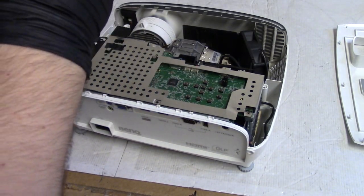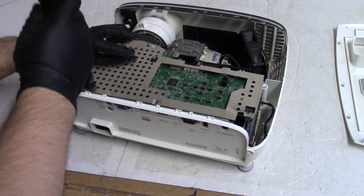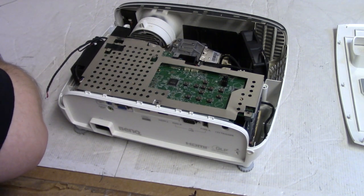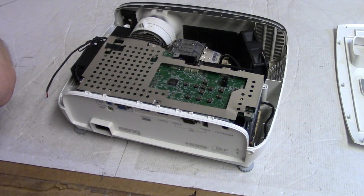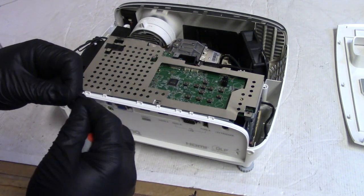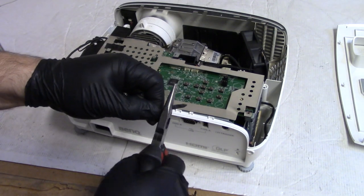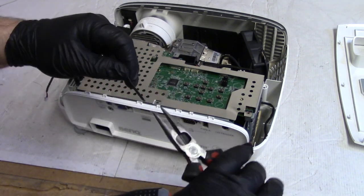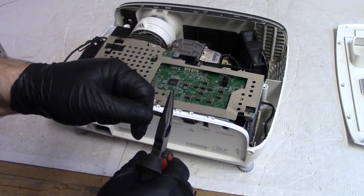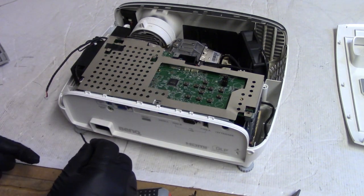Get one in. Let's get these two. Let's see that one. I got these wire straps that have to go back on. I'm going to try and flatten them so that we can put them in the right spot.